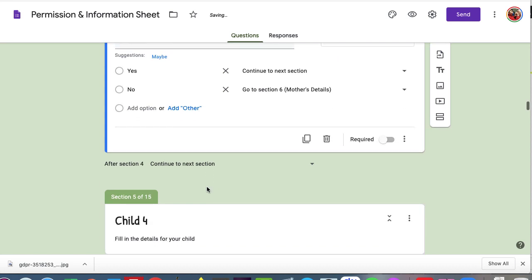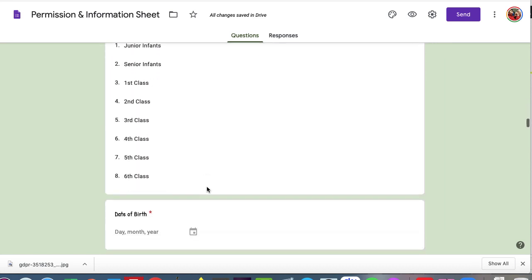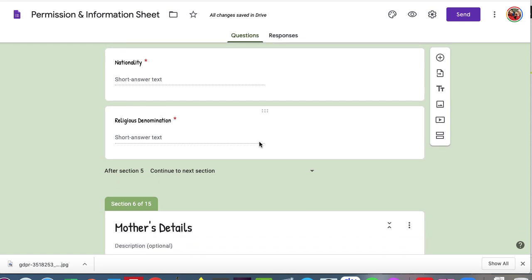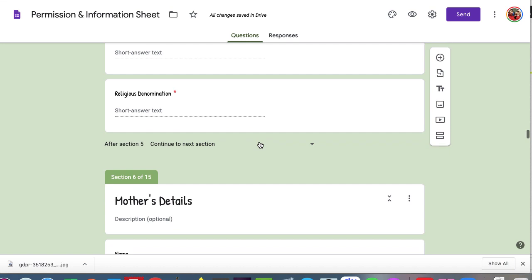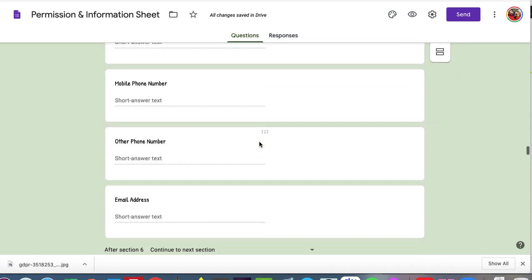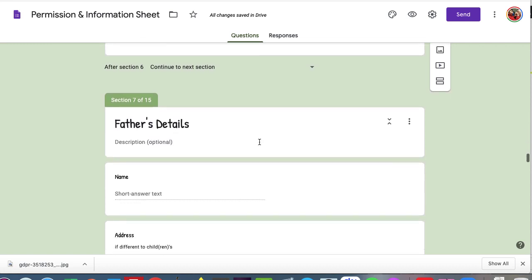Okay, I filled that out for child number 3. Now, after child number 4, basically this is all it gave you, so you have a maximum of 4 children to come to this school. Now, you can add more and more children if you want to, but really it's probably not necessary. Next, you go to the mother's details, so that's fine. There's nothing really there that we need. We can continue on to the next section.